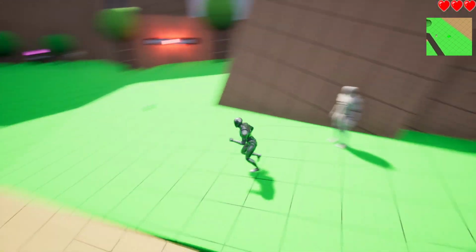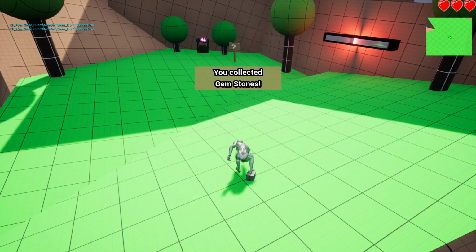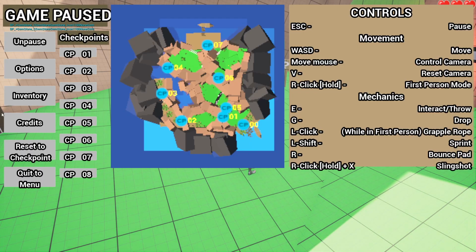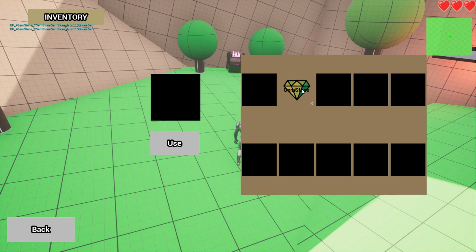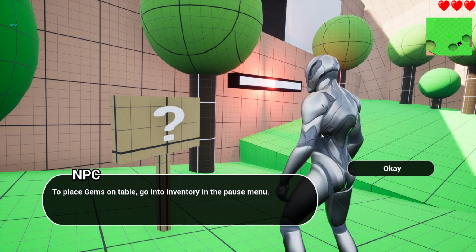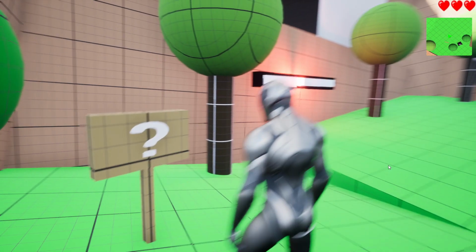Okay. I don't know. Does your inventory show me that? Okay. I believe I picked up a yellow one. I don't know if the highlight's supposed to show me yellow, or if that's just the highlight itself. Place the gem on the table. Go in and okay.